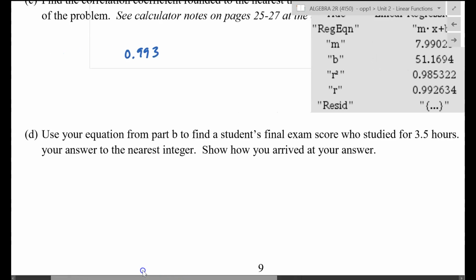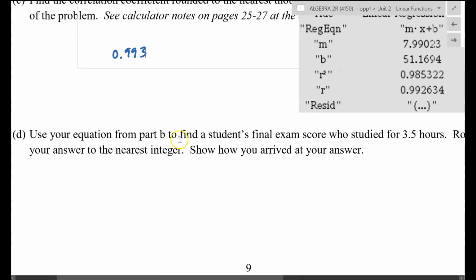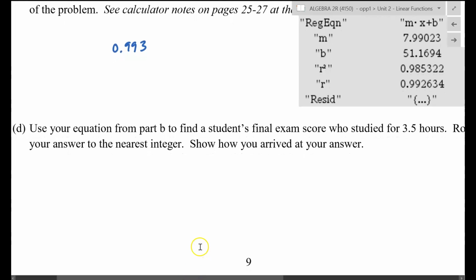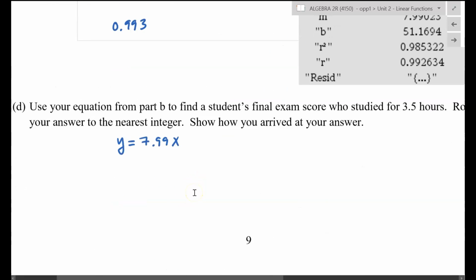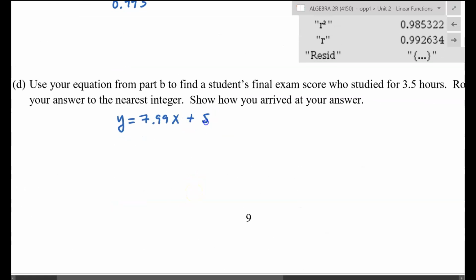All right, so use your equation from part B to find the student's score if they studied for 3.5 hours. Well, guys, I have an equation up here: 7.99x plus 51.17. So all I have to do is plug in 3.5.